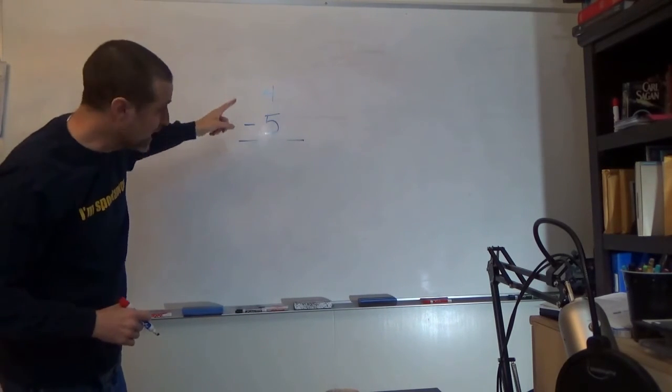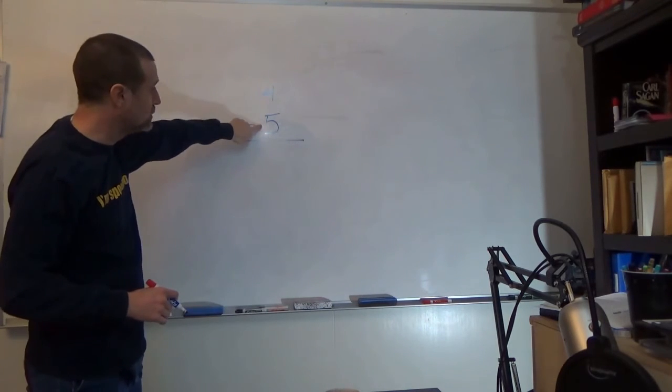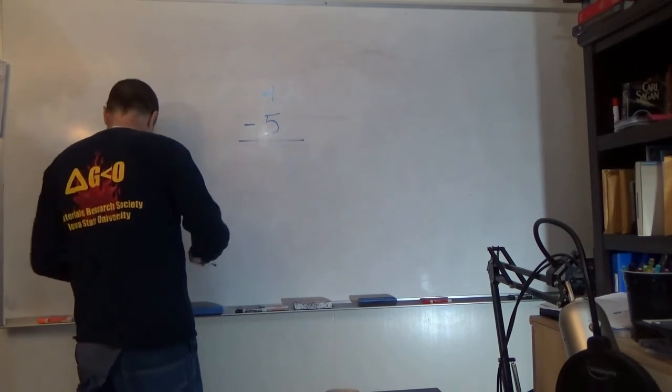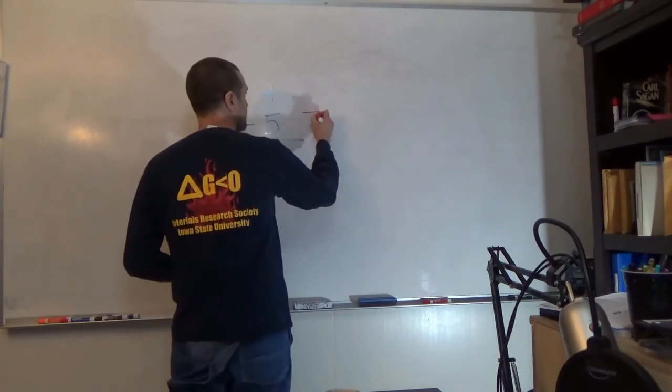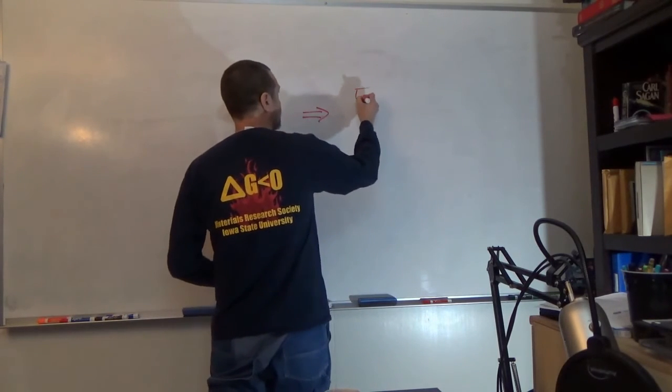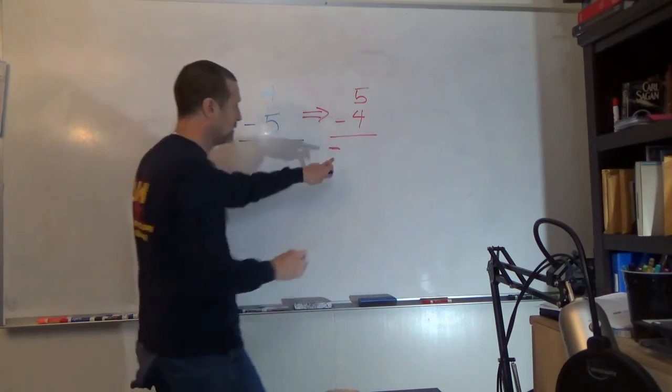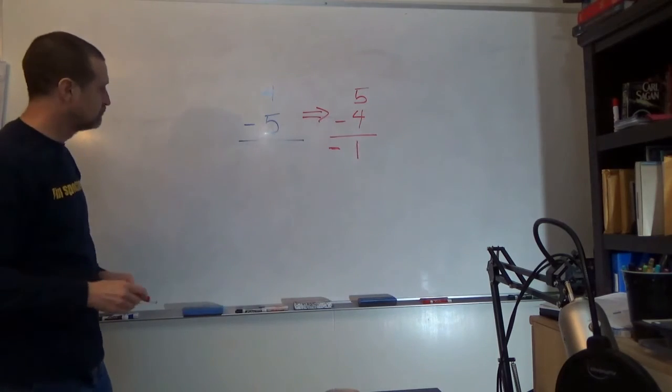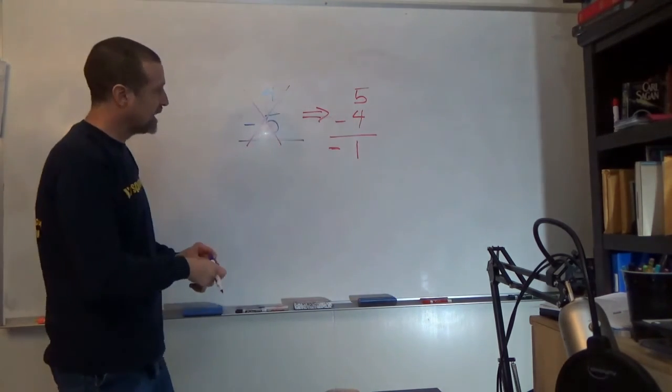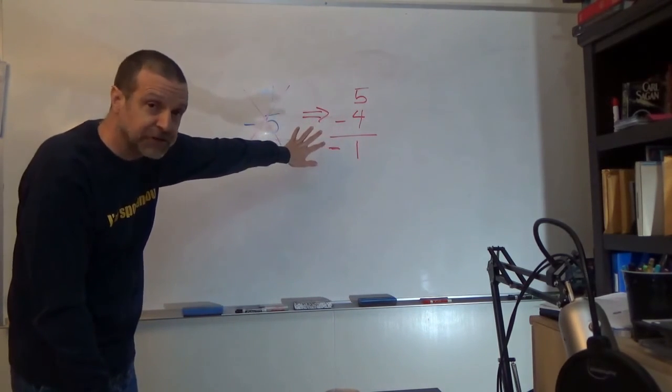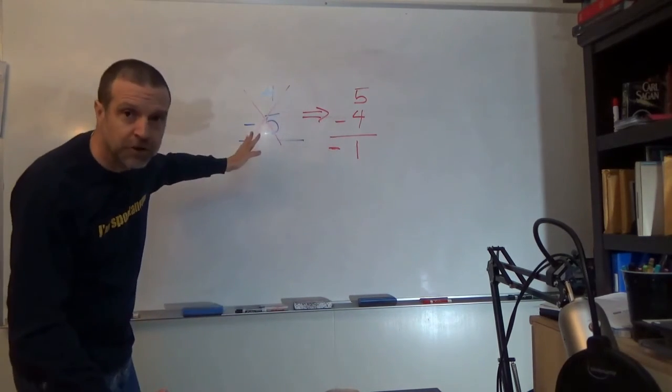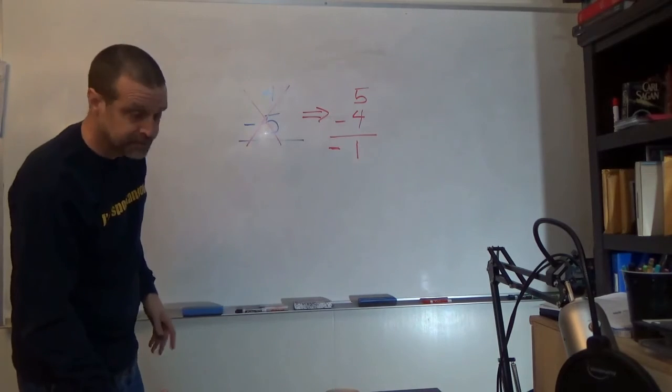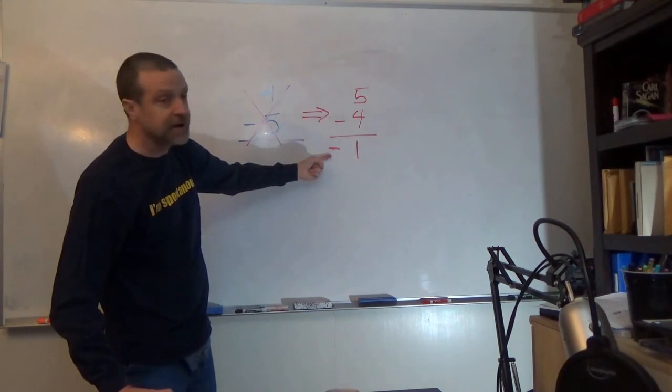Well, we can't do it, but what we can do is we say, hey, the top number is smaller than the bottom number. So what I'm going to do, and there's some math behind this too, what I'm going to do is I'm going to rewrite this as 5 minus 4, and then I put a negative sign in my answer. So 5 minus 4 is negative 1. You can't write that, but you can write this. So the method that I showed you for subtraction, in which you had these columns and you subtracted from them, it all works just fine, but you have to recognize that the top always has to be bigger than the bottom. And if you ever have a situation where it's not, then you can't take the subtraction, you have to flip the order and put a negative sign in the answer.